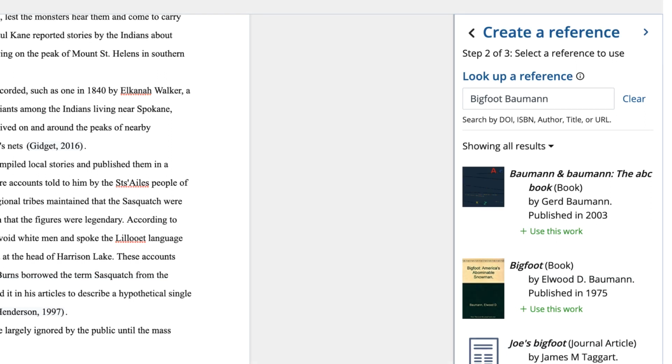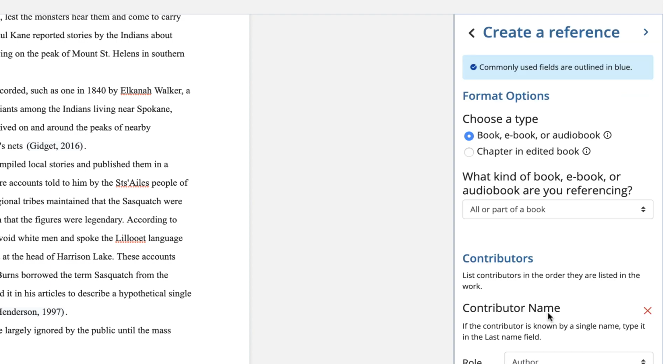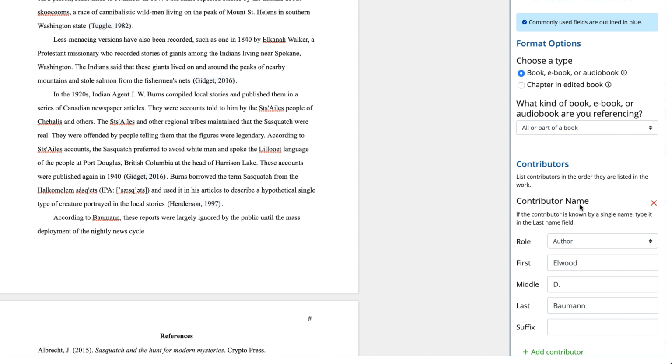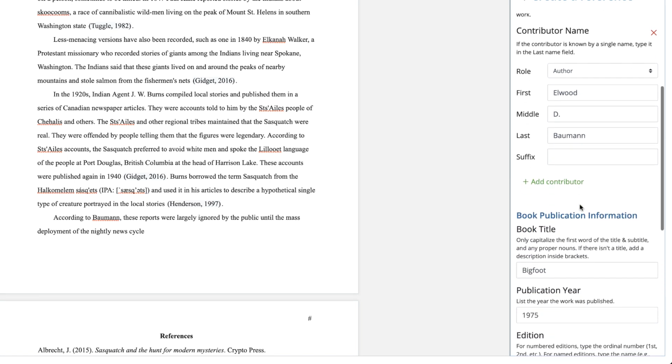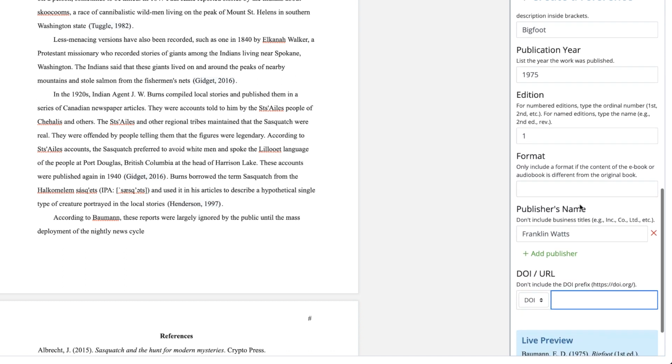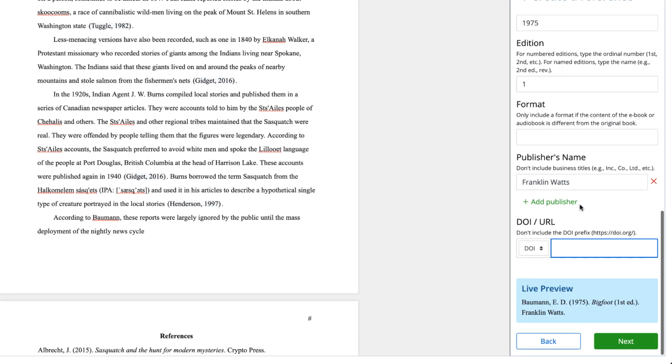PERRLA will search and collect as much information for that reference as we can, and then we'll display a list of the references we found that match your search. You just choose the one you want, and we'll enter its information into the reference form for you. If you search with a unique identifier that can only represent one reference, like a DOI, ISBN, or a URL, we'll take you directly into the reference form with the data we found. On the pre-filled reference form, you can edit or tweak the reference data as needed. You'll be able to see a live preview of your reference at the bottom of the form.